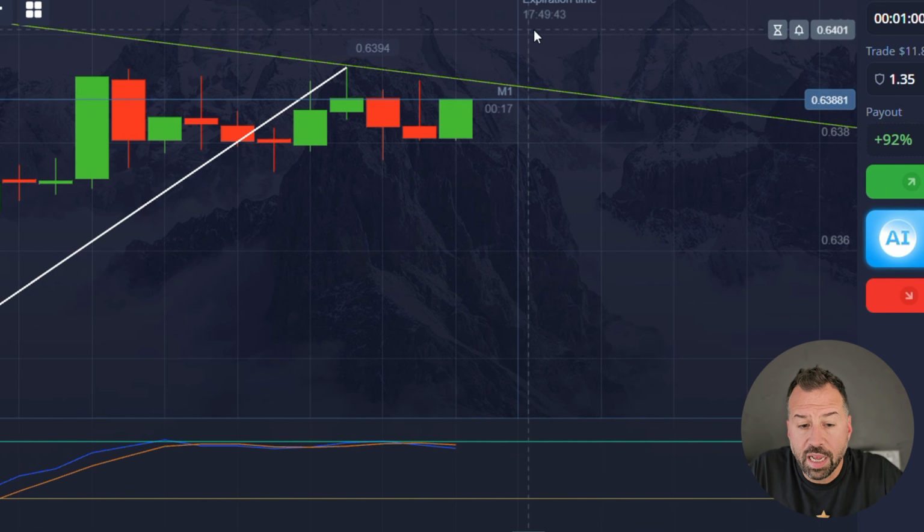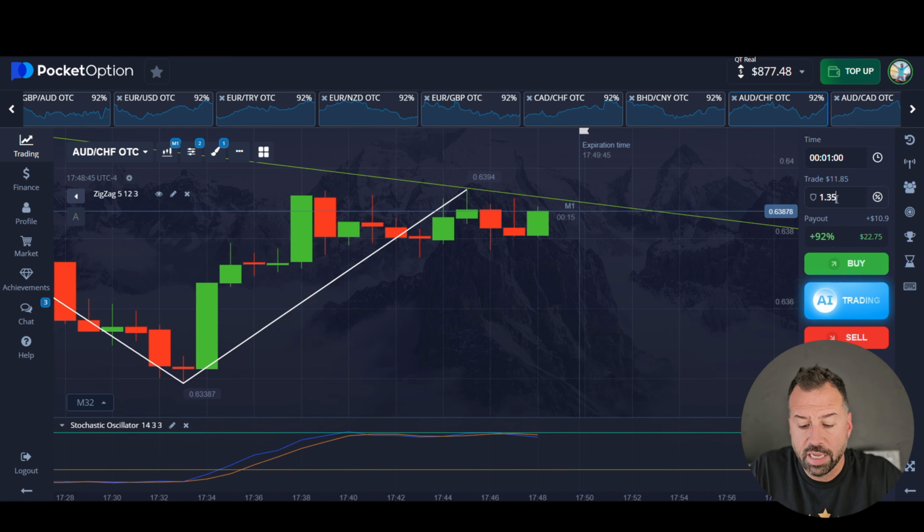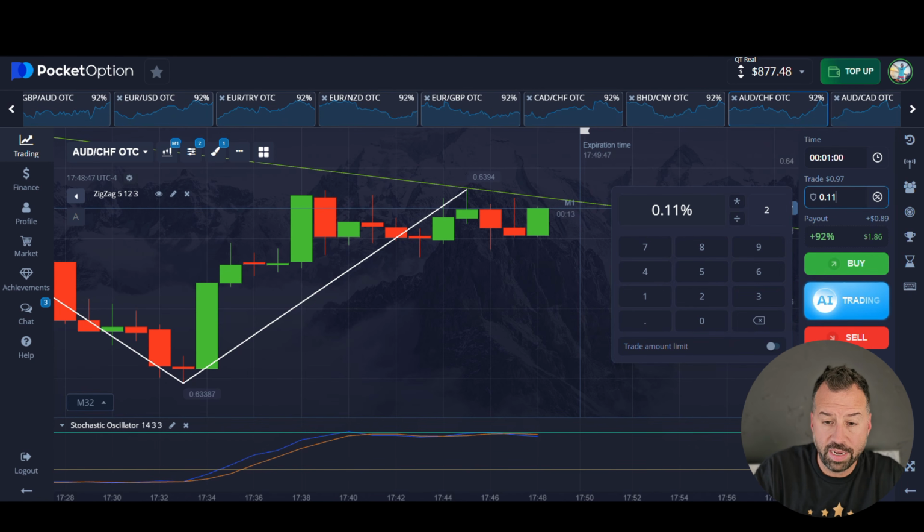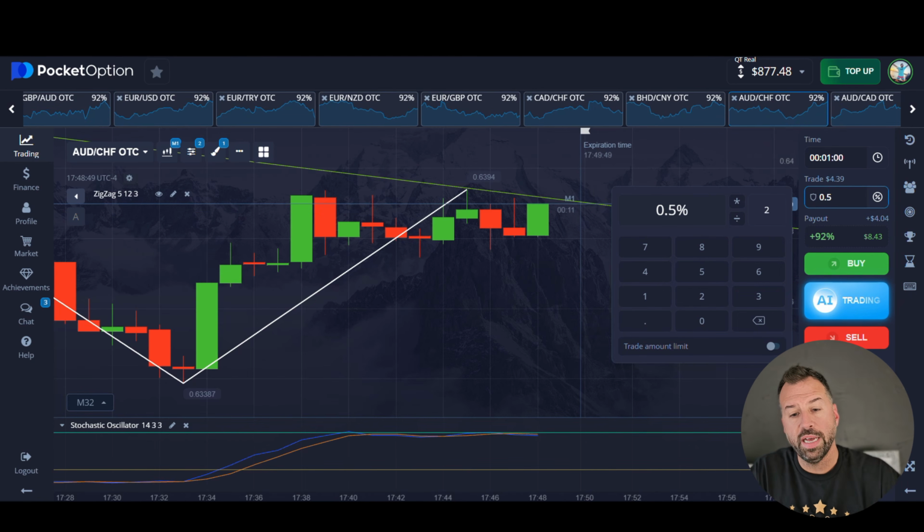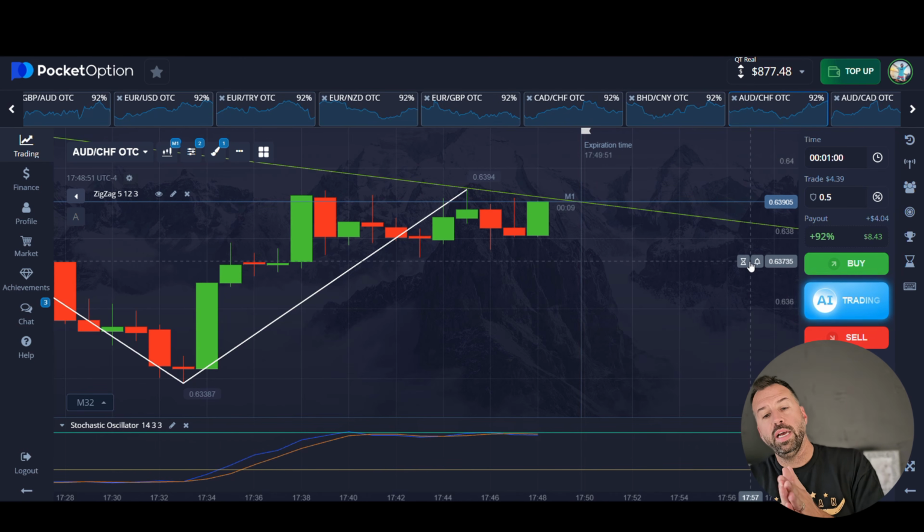So again, as long as you have a strategy, I'll put this back down to 0.5. Again, as long as you have a strategy, then you can go ahead and work from that. In this case, we did come out with a profit, so that's great. Again, small profit, but we did, and that's the goal, right? Is we want to continue to be profitable daily.